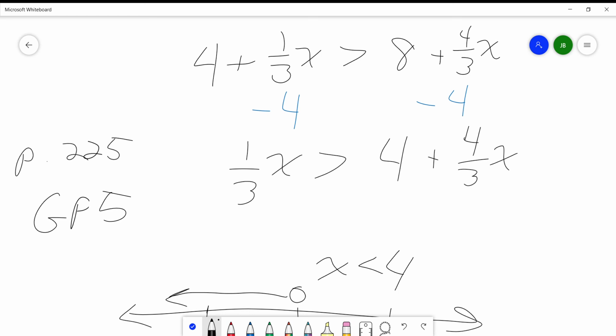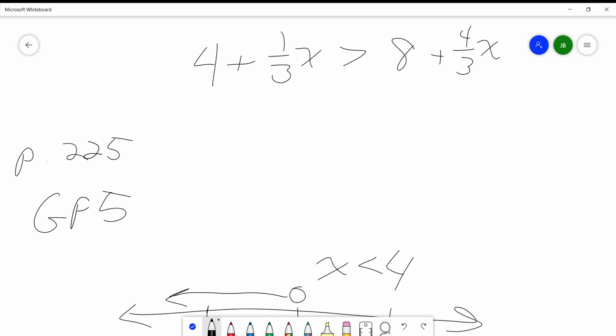Okay? Now let's subtract 4/3 x from both sides. Or, that's really the only way we can do this, isn't it? I think I painted myself into a corner. Let's back up a second. I don't want to introduce this just yet. I know I'm going off script here a little bit. I don't want to spoil the surprise here. I could solve it that way, but I'm going to solve it this way instead.